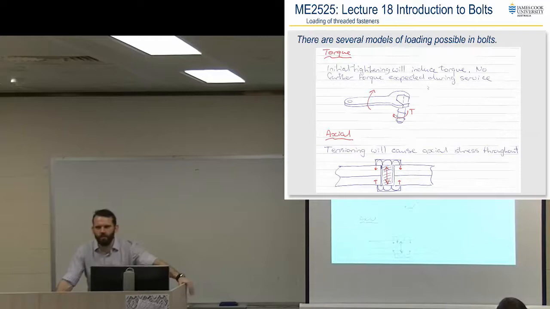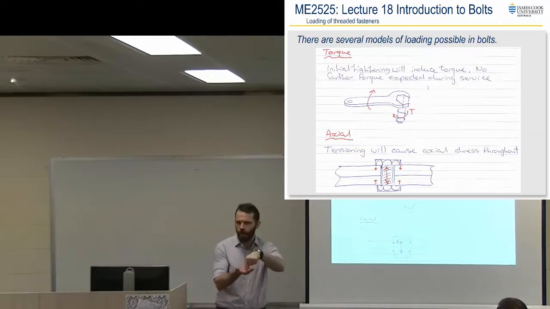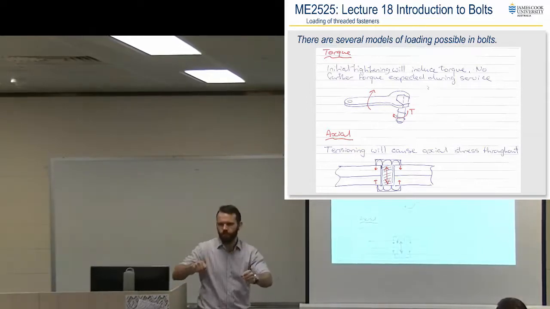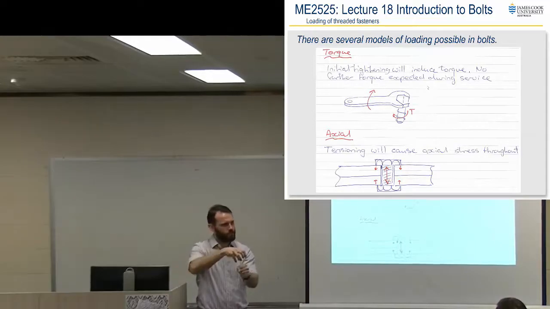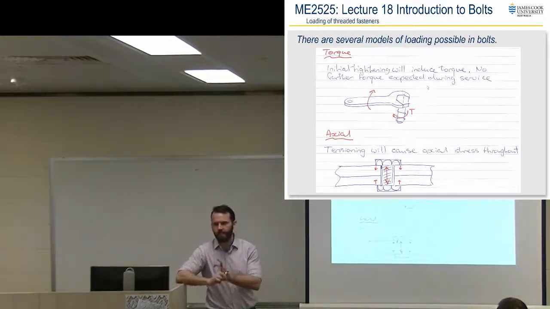There's almost no circumstance in service life where a bolt will have torque on it, but when you initially tighten that bolt, when the threads lock, or when you actually bottom out the bolt and you keep yanking on the wrench, you're actually putting torque on that bolt. So a lot of the danger for bolts is in tightening and loosening. Once they're on, and if you've done it right, then they're pretty good in service if you've analysed them correctly, but you're at the whim of the operator when you're tightening and loosening a bolt.